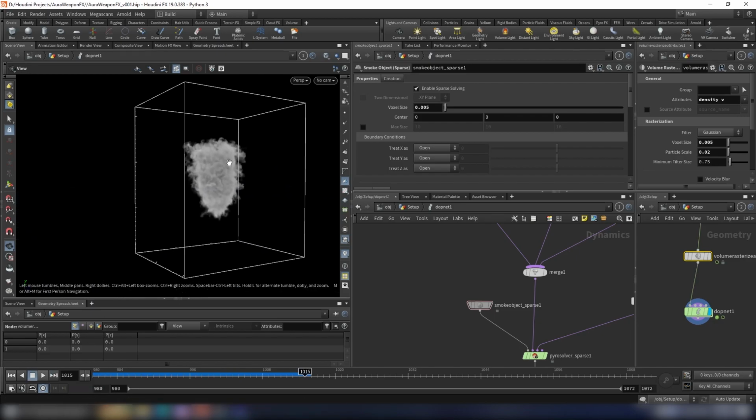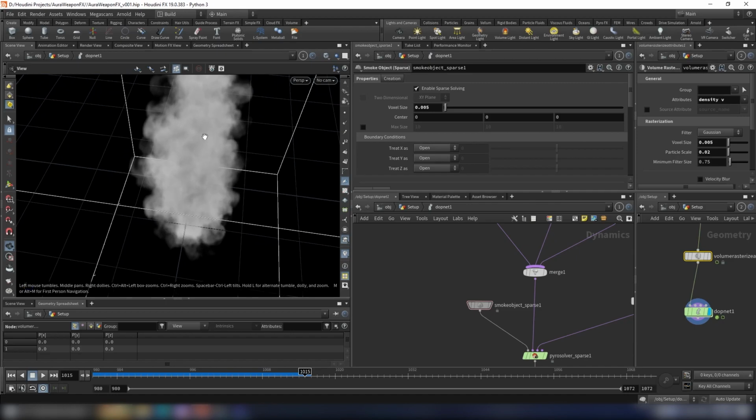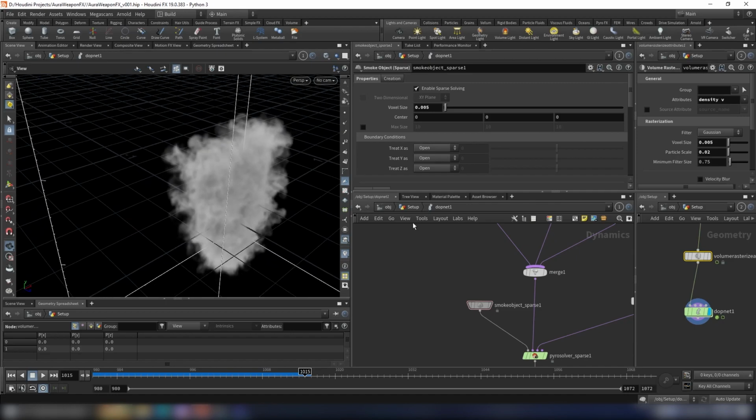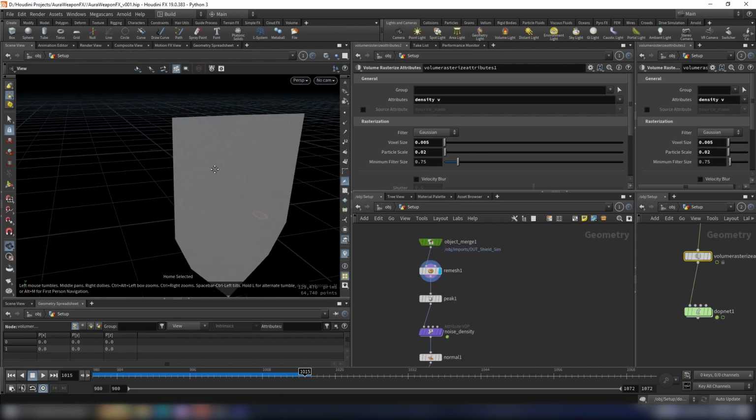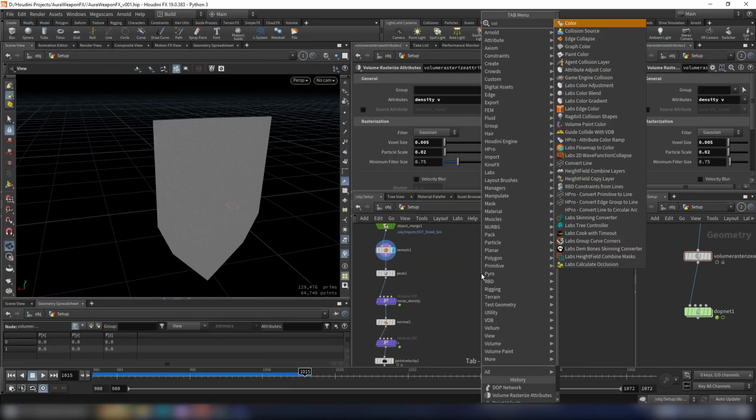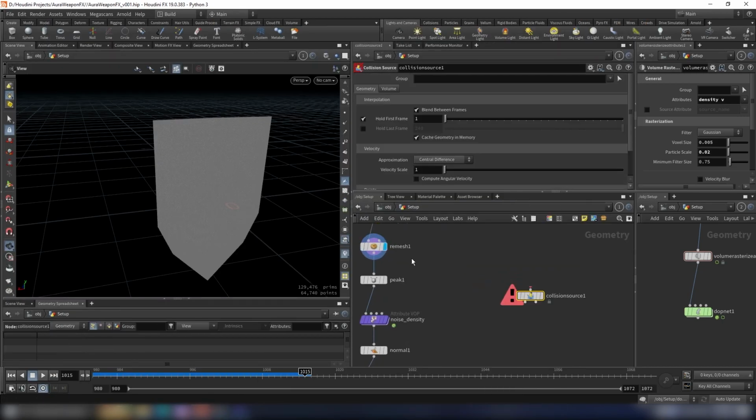So to make the volume wrap around the shield, we might need to create a collision for the shield. So let's create a collision source and connect the remesh to this collision source.